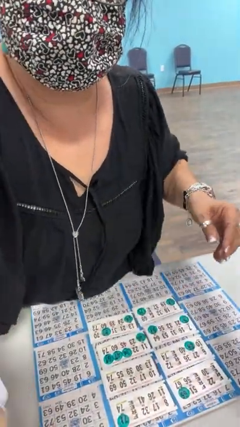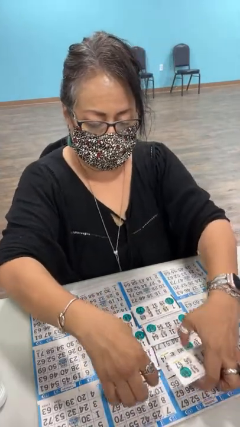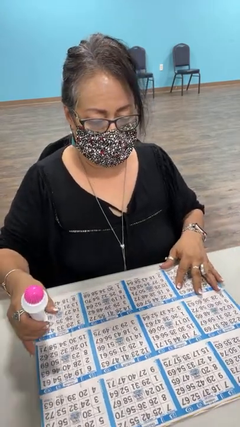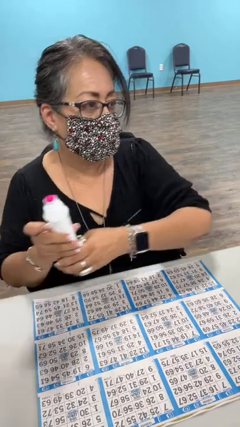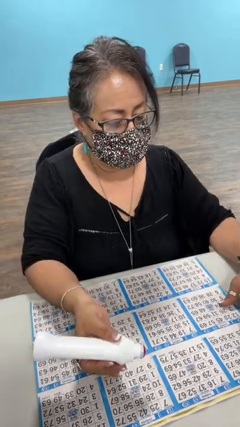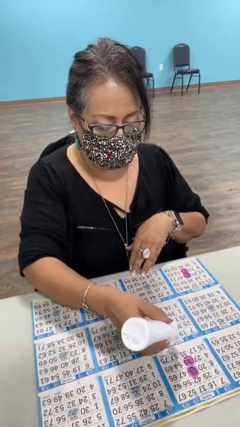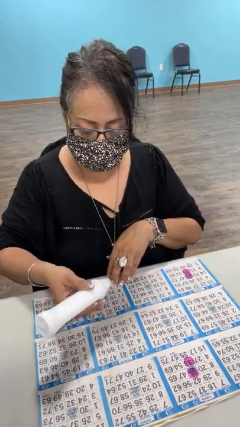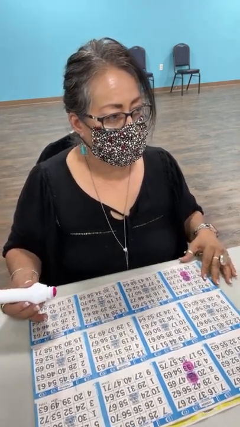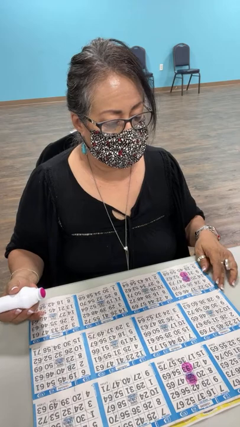Picture frame played on your blue color card, chance to win $250. Vamos con el primer juego de la sesión en cartón azul, chance para los 250. Your first number is on the monitor and good luck. And 33 and 33.